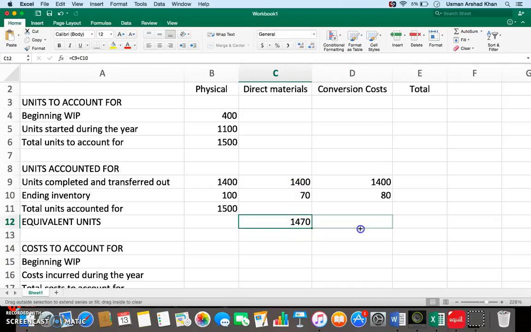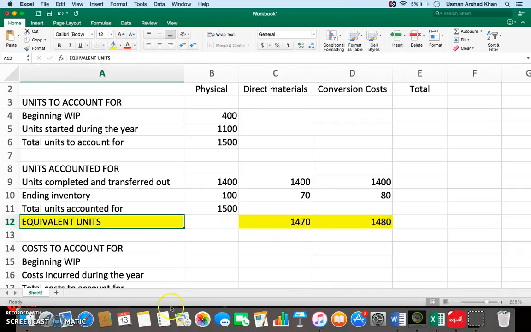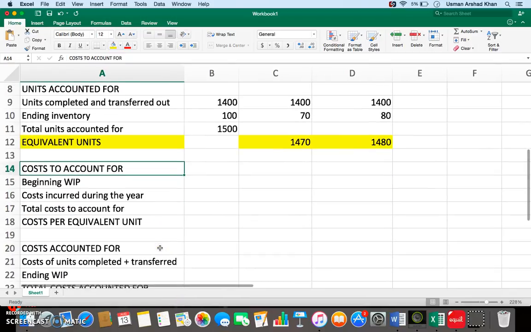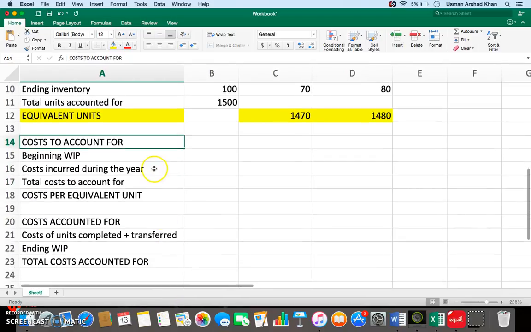Now we're just going to add these two up together to find what the equivalent units are. So I'm going to do the same here. Just going to drag. So that is your equivalent units. All right, where are we going to use this? You're going to find out in just a bit. Okay, so beginning work in process. On to the next one.